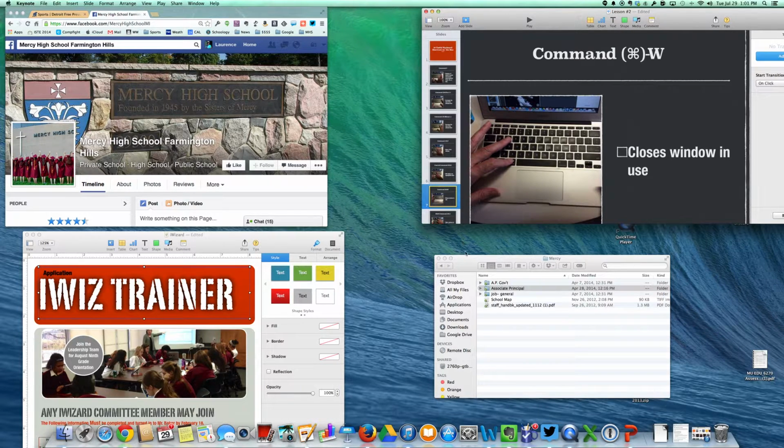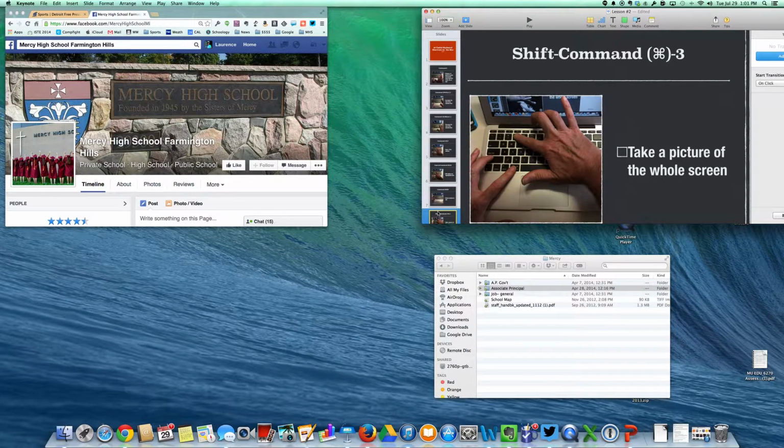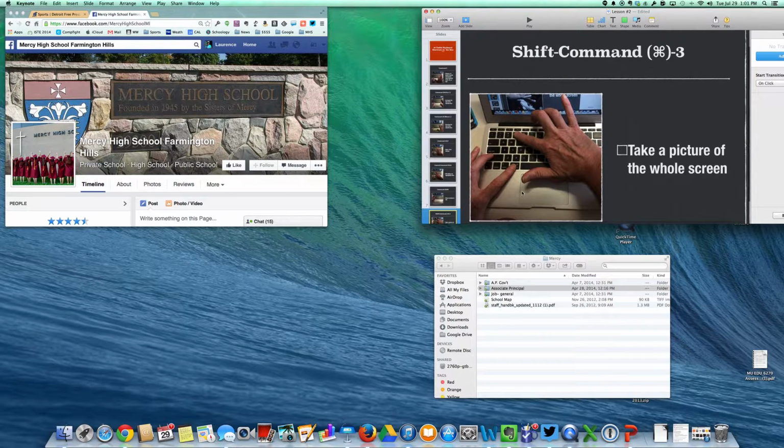You probably know this one, but in case you don't, if you want to close a window, I'm done with the iWizards here. I will close this just by hitting Command W, get rid of that window. If I want to take a screenshot of my entire screen here, the quickest way to do that is to go to Shift, Command, and 3.